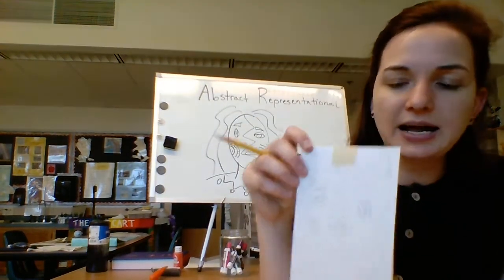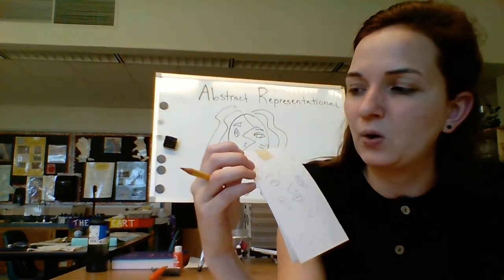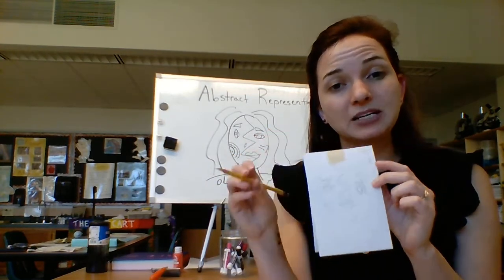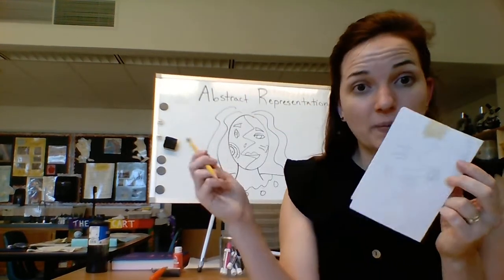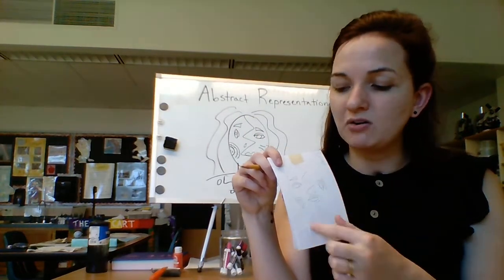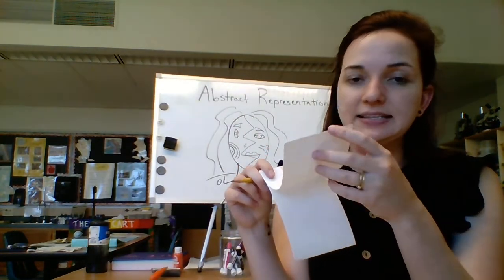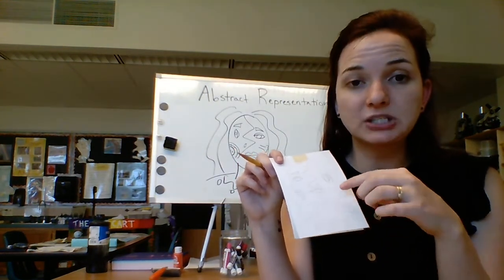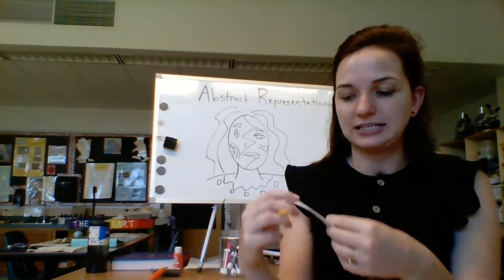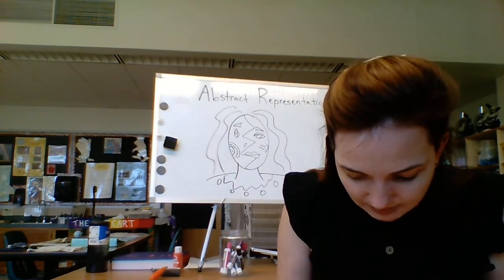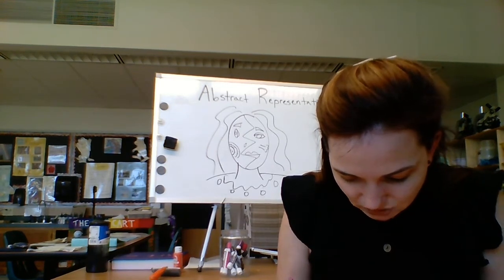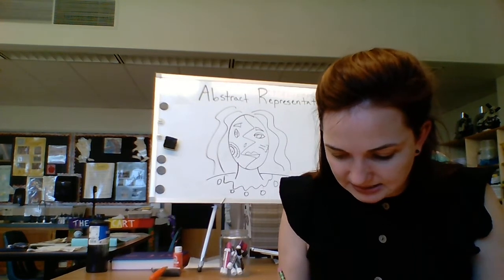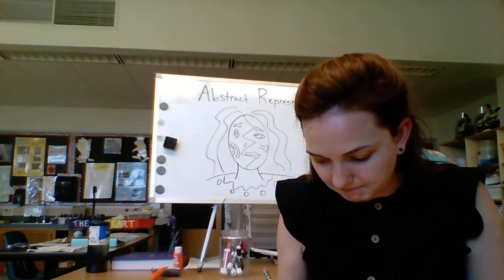So, I went ahead and put a piece of tape on it so that it would hold my paper. The point of the tape is to hold your paper in place while you're tracing, because what I'm going to do now is take that pencil or pen, whatever you're using, and trace over my design. Because the design is on top of the styrofoam, it's going to push the design into the styrofoam, which is what I want it to do, okay? So I'm going to start tracing over this. I have to trace over every line that I've drawn in order to get it to push into the styrofoam. And I'm going to push hard while I'm tracing.